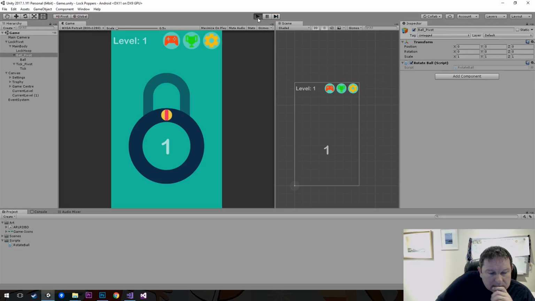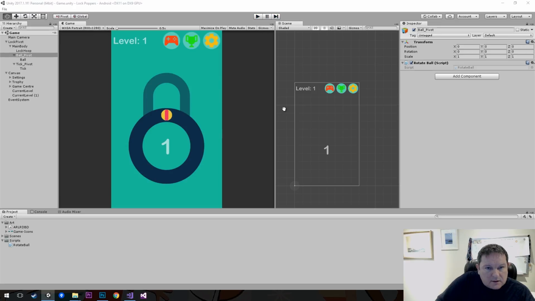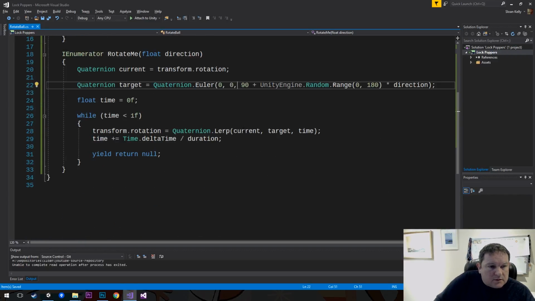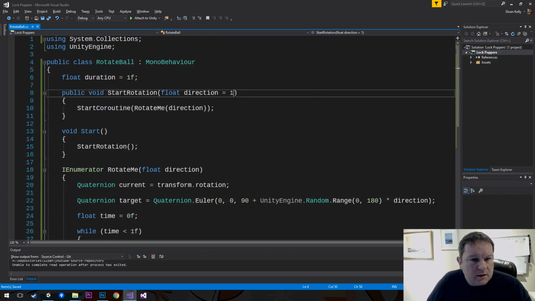Okay. So once that's done, we then want to show the tick mark afterwards. So I'm going to say start rotation.